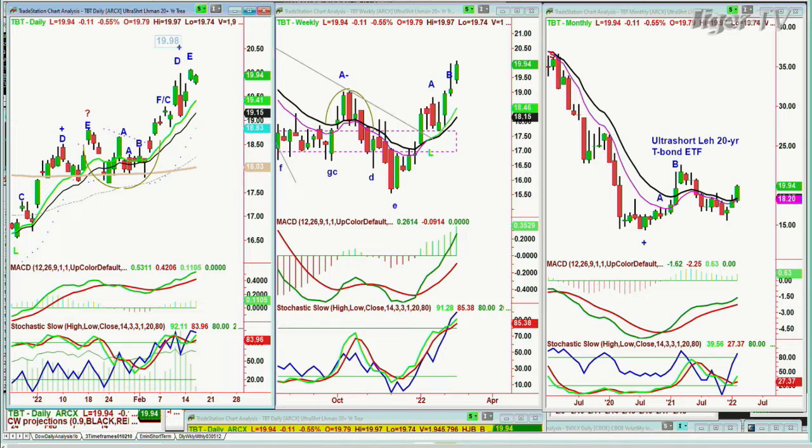Now, before I run out of time and I forget, there was a question yesterday. I talk about these double tops. I talk about round numbers, etc. What about double bottoms? So I found one this morning. Oh, did I actually write it down? Oh, yeah, yay. Right way, right way. Oh, no. What was I looking at? I'll have to go through them all.